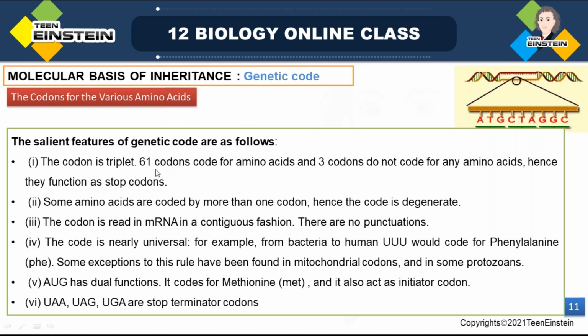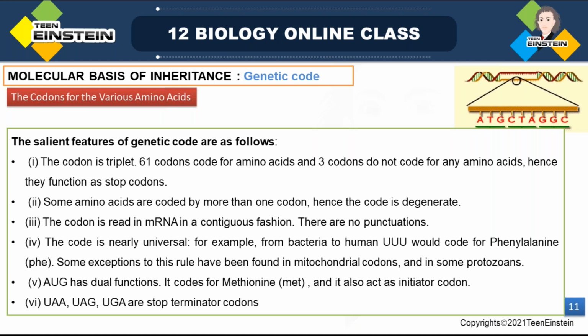Out of these, 61 codons code for amino acids, and 3 codons do not code for any amino acid. These function as stop codons, also called nonsense codons or termination codons.